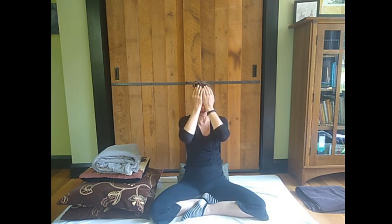Let's take 3 long, slow, deep breaths, exhaling through the mouth, inhaling through the nose, sensing both nostrils. Inhale, pause at the top, and then exhale through the mouth like you were blowing out a candle. Inhale through the nose. Exhale through the mouth. One more time. Inhale through the nose. And exhale through the mouth.